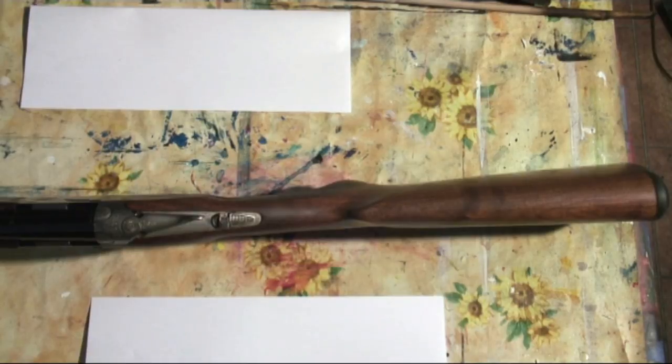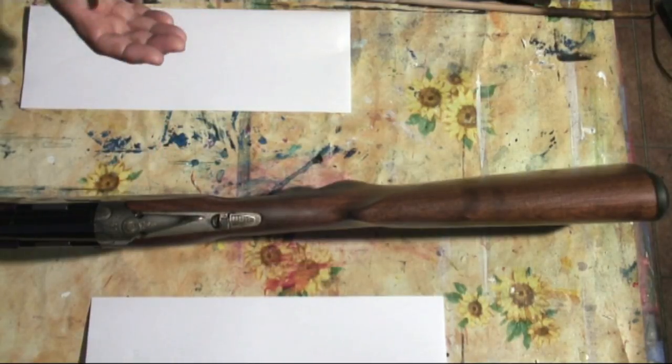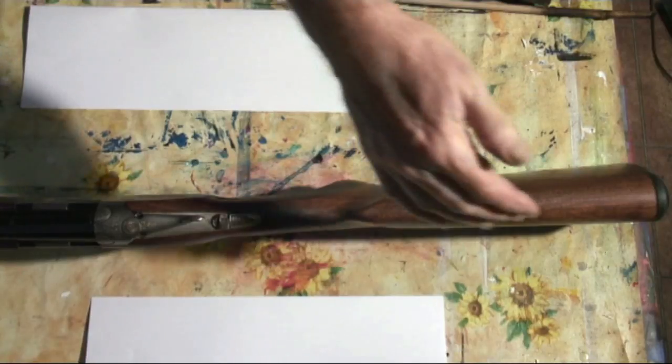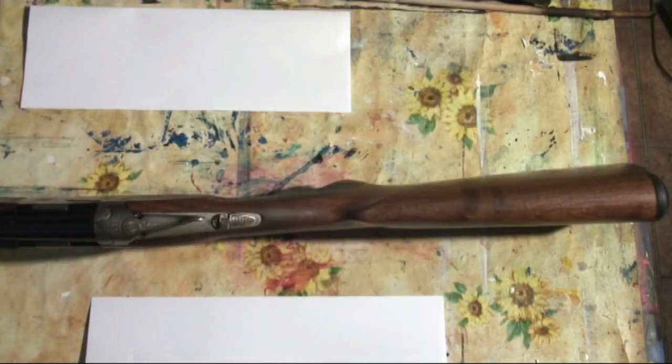So let's look at how we'd measure this gun to fit you. It's very important you have a gun that fits you. It has to be the right length in stock. It has to be the right length for your finger to reach. And it has to be right when your cheek goes down onto here that the eye is looking along the centre top rib.